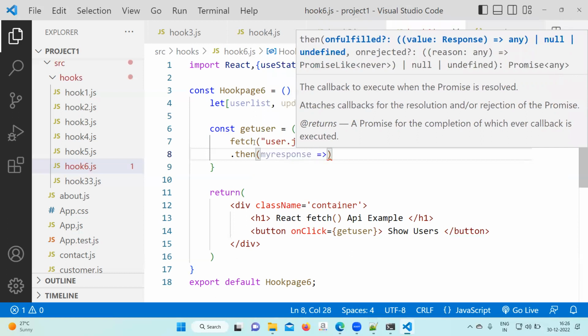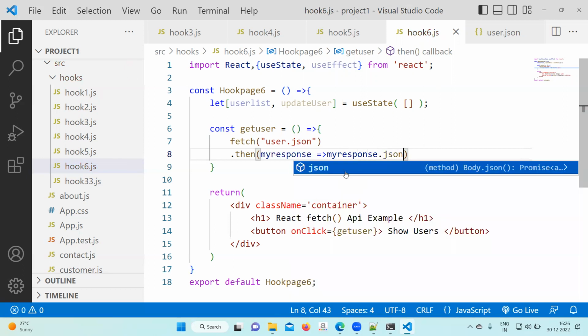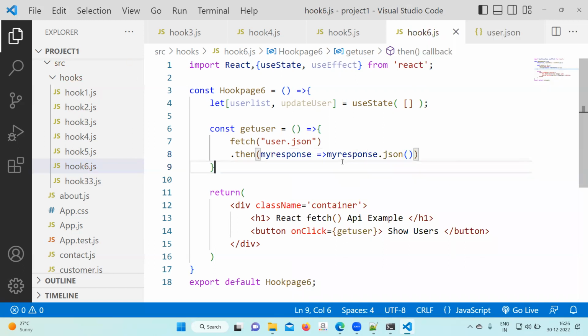After capturing the content in my response, we have to convert this response into JSON object with the help of my response dot json function, because your source is giving the data in the form of JSON. You will use .json function here.